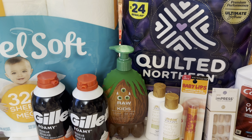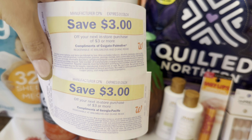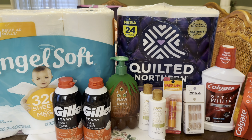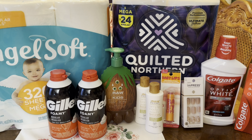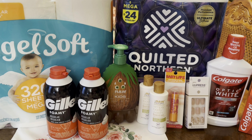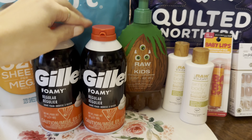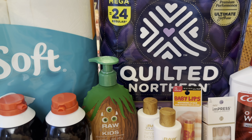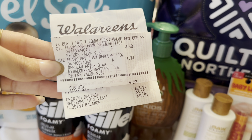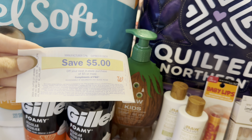On this transaction I got back $10.21 in Walgreens Cash from the two boosters. I also earned two Register Rewards: $3 for the Colgate and $3 for the paper product deal, so $6 back in Register Rewards. My final cost on that transaction for two packs of toilet paper and the oral care ended up being free — actually a 23-cent money maker! If you only have one booster your final cost would be around $5, which is still great savings. The last transaction was simple — just the two Gillette shave creams totaling $5.23. I used $5 Walgreens Cash to pay, so I only paid 23 cents plus tax out of pocket, and earned back the $5 Register Reward making the final cost just 23 cents for both.